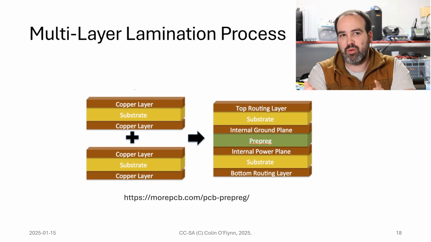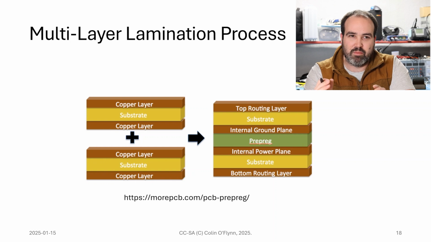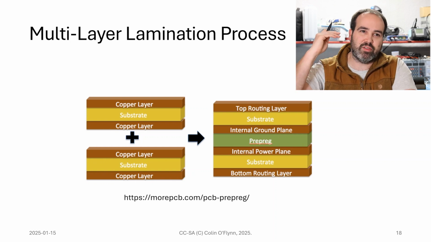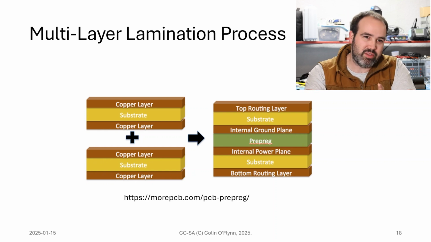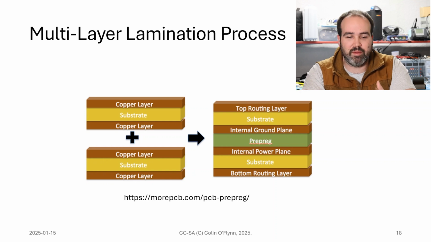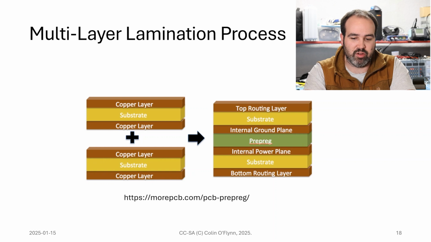So you always end up with boards, or almost always, I should say, but most of the time you go from 2 layers to 4 layers to 6 layers to 8 layers. So when you're designing a board, if you think, I just need 1 more layer, it doesn't matter. You have to go to 2 more layers. It would be much more expensive to try to get a 5-layer board than a 6-layer board.